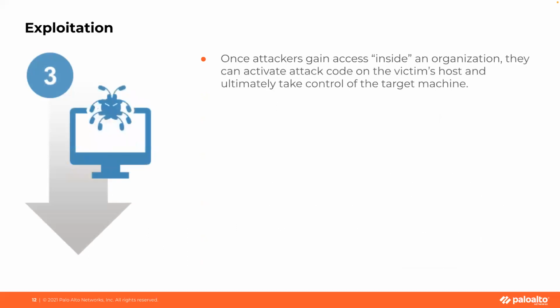So if this step in the chain is successful and the attacker is able to deliver their weaponized payload onto the target endpoint, that means they need to make the user activate the code on the endpoint. There are different ways to do this. As I mentioned, it could be as simple as telling the user, hey, please open this attachment. And that attachment could be either an Office file with some scripting, or maybe a hidden executable file which looks like a document. And it could require user interaction for the code to be executed.